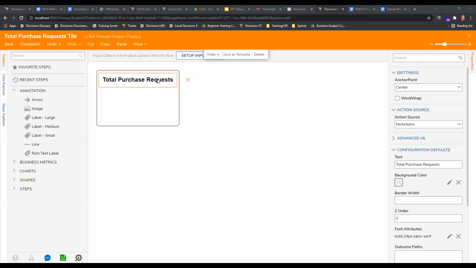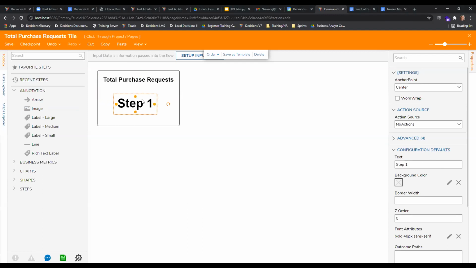So the instinct may be to make the label bigger than the data. There's just something about our brains that says, title big, key information small. But in our case with this diagram tile, we're trying to make that information relevant to our users and display it to them in a convenient and intuitive way. So the label should actually be a little bit smaller than the actual data in most cases. Whereas I used a medium label for the actual title for my tile, I'm going to grab a large label, and that's going to be where I put my actual data.